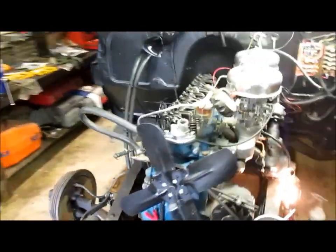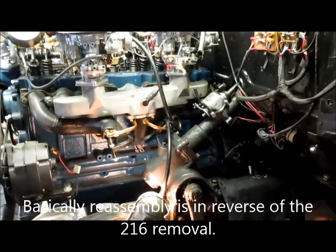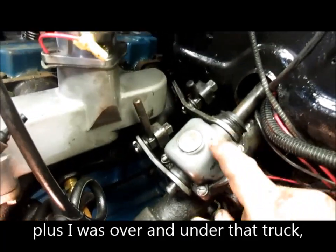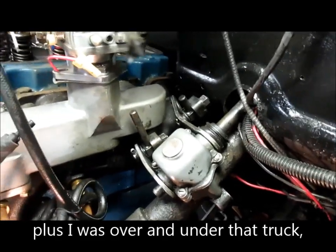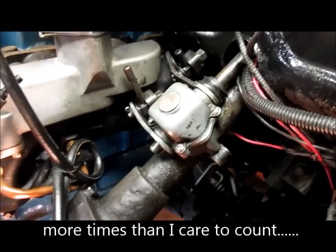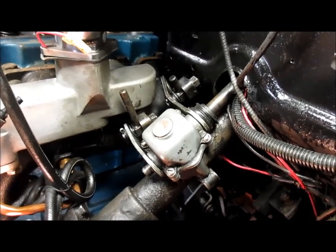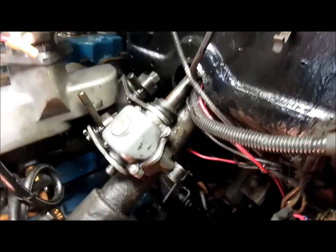I didn't record most of the pull because I ran into all kinds of little situations. I guess the one I was not expecting to run into was the column shifter linkage up here at the top. One of the best working assemblies on this truck was the shifter. It was silky smooth and never missed a gear, no scraping, no nothing. It was really good. So anyway, let's get that out of the way.